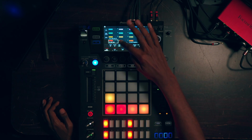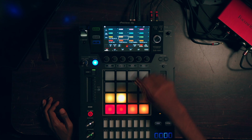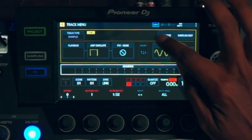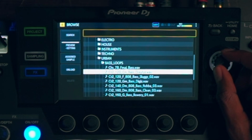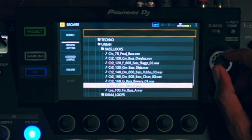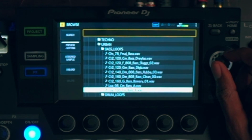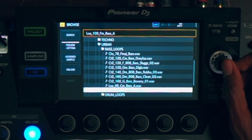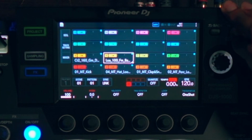Let's look at getting a bass line in. I'm going to select this pad to load the bass line. I'm going to click on the dial, go to browse. I like that bass loop here. Okay, so I'm going to select that bass loop, go back.